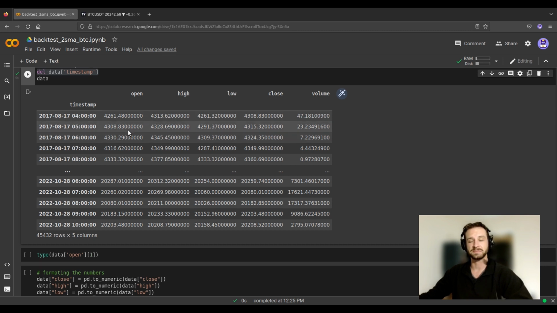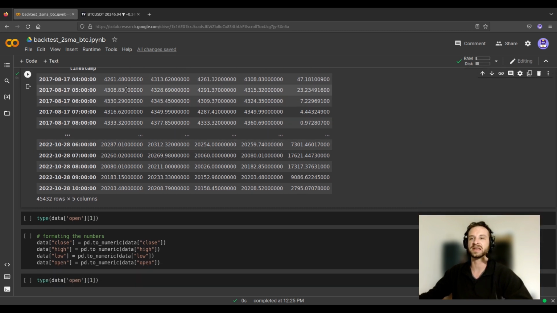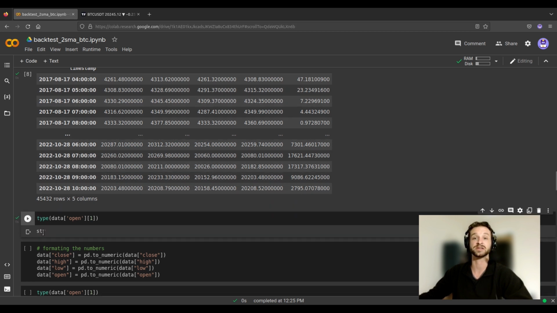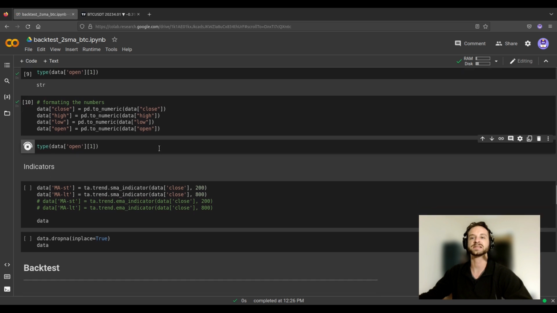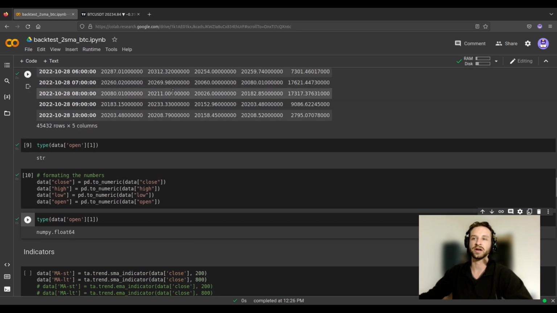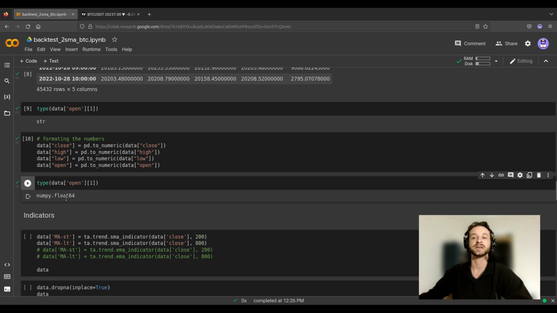A little bit more needs to be done because looks can be deceiving. And those numbers that are here, we'll see that the type is not actually what we want. It's a string. So this is encoded in the form of a string, but the technical analysis library that we're going to use needs to have numerical values. So we have to transform that into numerical values. And this is what this next cell and those functions are for. So let's run it and let's check. And we see that now all of those numbers in here are of the type float64, which means double precision floating number. And that's exactly what we want. So we are all good.